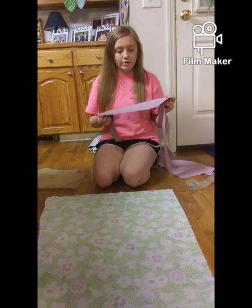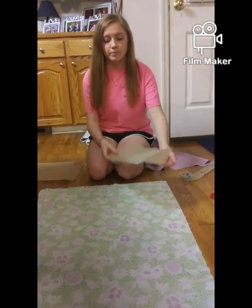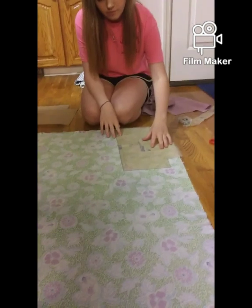Now that we got our strap cut out, we need to do our pocket, which we're going to do out of this material. So we're going to do the exact same thing as we've done with the others and pin it to it and then cut it.